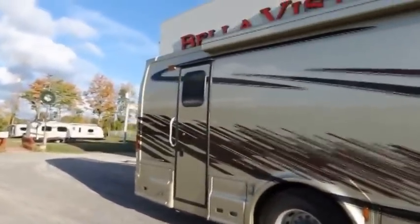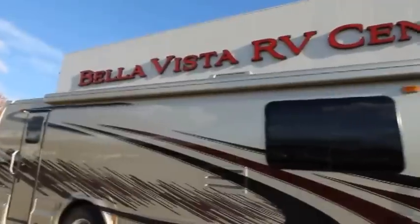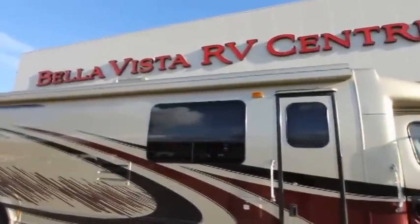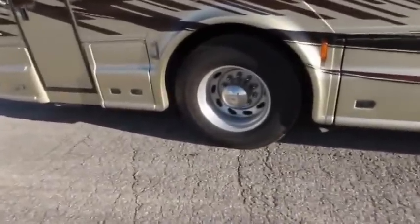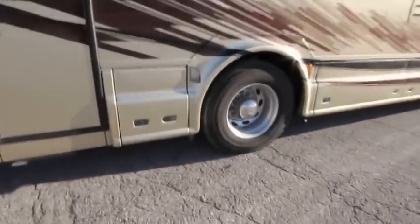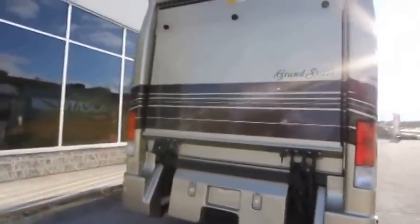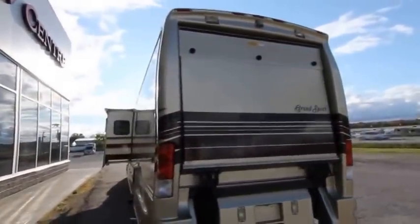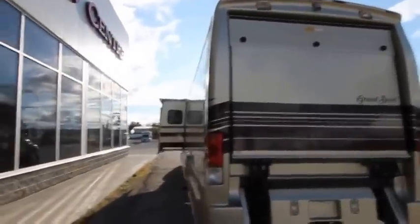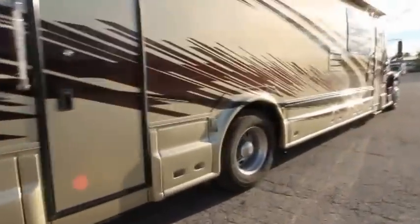And this Dynamax is actually in the Toyhauler version. Now up top, you'll notice an extra large boxed awning. We have nice large tires. They're actually 275/80s, so lots of rubber, lots of support. And around the back, which we'll show you later, is our Toyhauler, and this is a hydraulic lift, which is going to give us 3,300 pounds of lift. Now we do have on the 399 a slide out as well, but let's take a closer look inside at some of the great amenities on this Dynamax.